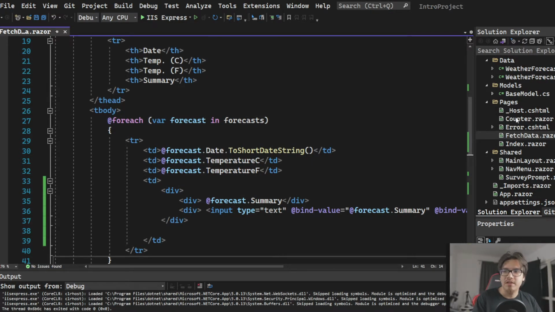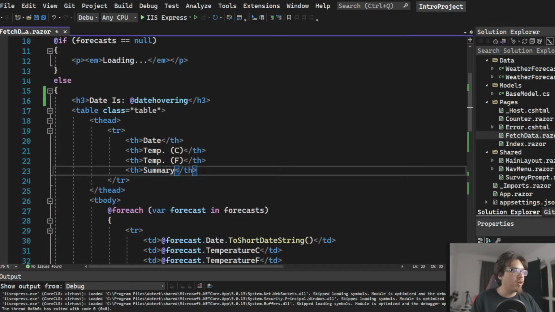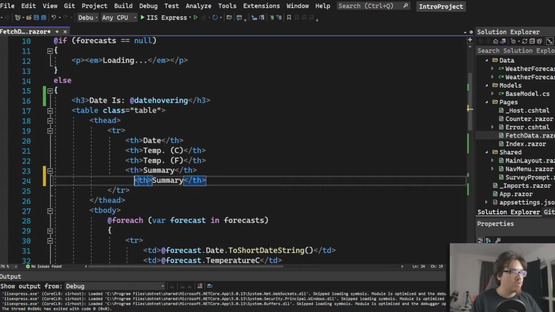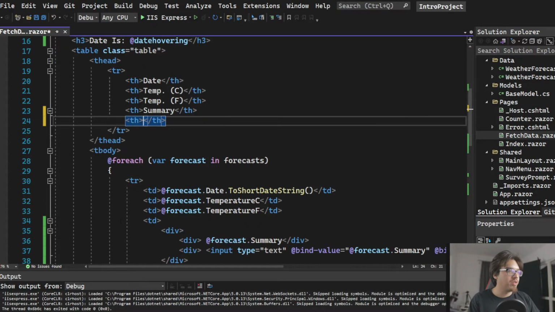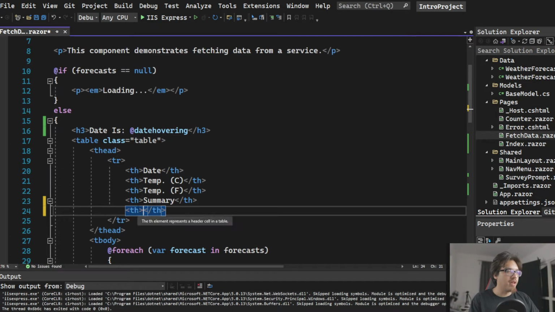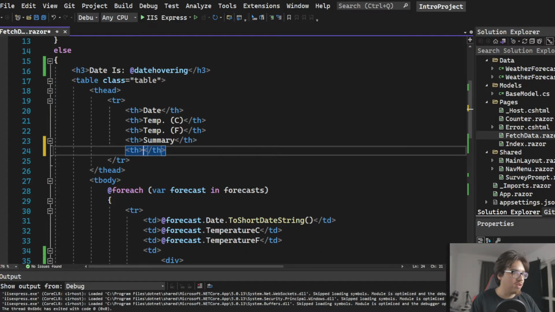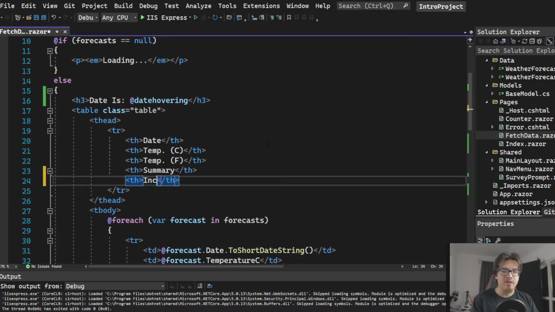In this case, we're going to be adding another column that we're going to put our buttons in. In order for these tables to work, you have to match the amount of columns in the header with the amount of columns that are going to appear down here. So for the header column and the non-header columns, we're going to call this increase, decrease, temp.